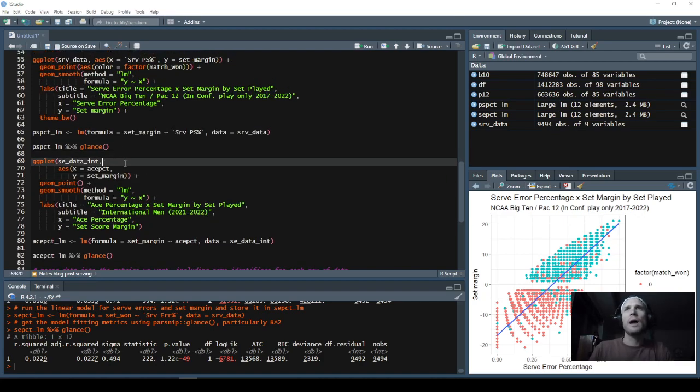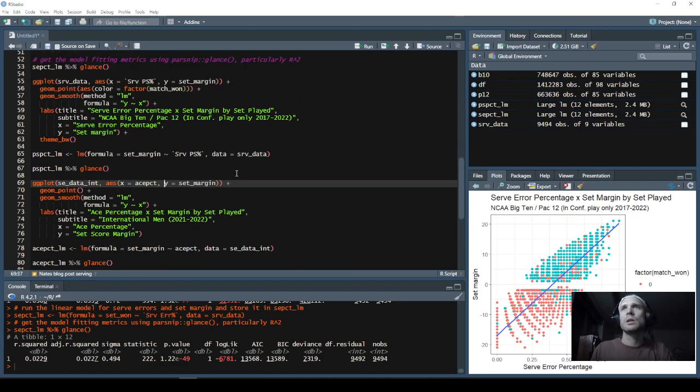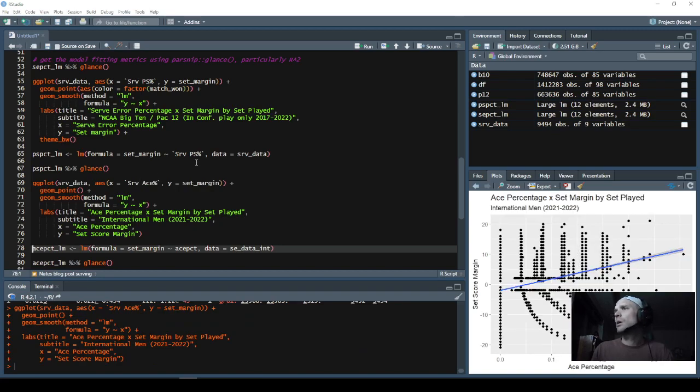So now he's going to do it again, but this time he's going to run it with ace percentage. So let's do this. Let's grab that. Let's see, does that work? Let's see, I don't really know.